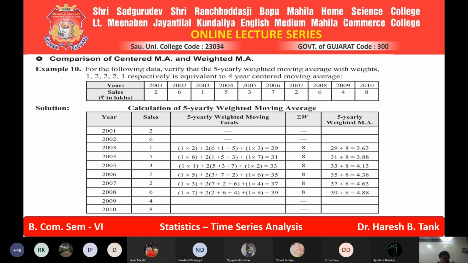Now you have two different columns. One is the sum and the second is the total weight. That sum is to be divided by the weights. So 29 divided by 8 would be the next column.